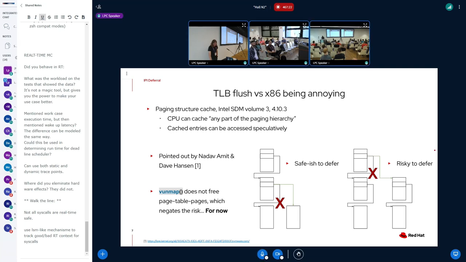and then we enter the kernel on one of those isolated CPUs, then you could have something where the CPU still accesses this intermediate page that was freed, and then it explodes. But vunmap actually doesn't free any of those intermediate pages, so we're okay for now. But I don't know if people have more concerns or comments on that, because that's something I was really not aware of, and people had to point it out to me. MM is fun. And if there are no comments or questions, that's my last slide.